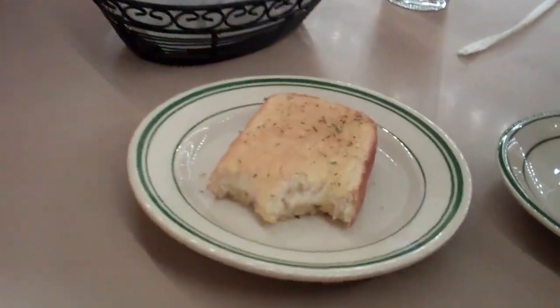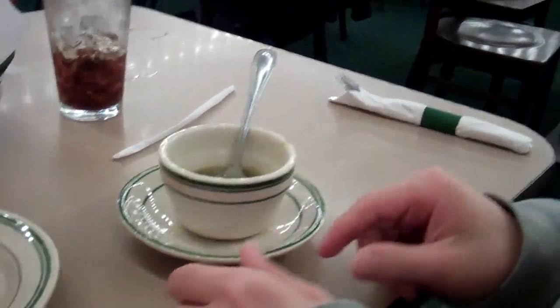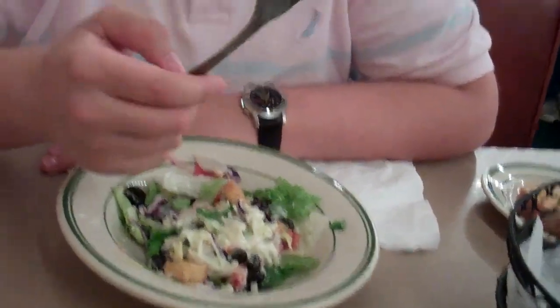Alex, Taylor, and Ryan. Jack, am I in frame? Am I good? Yeah, you're good. Jack is going to come over tonight. Kenan's going to come over tonight. We're over at Parasons here, having dinner, and the bread is really good. Taylor, how's your soup? Delicious. Delicious soup, and Alex, the salad.